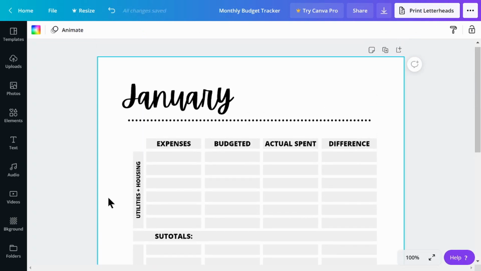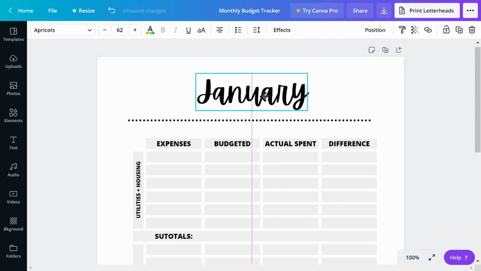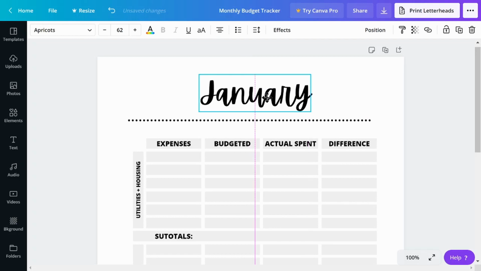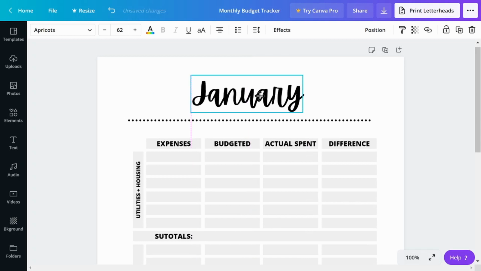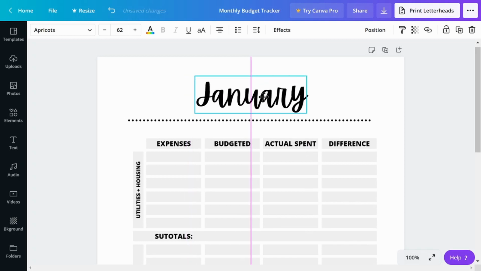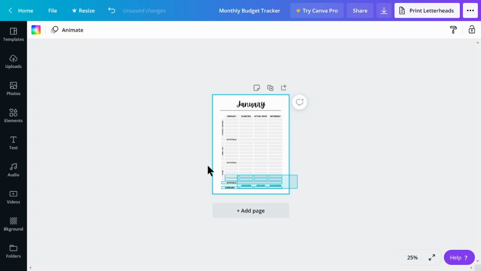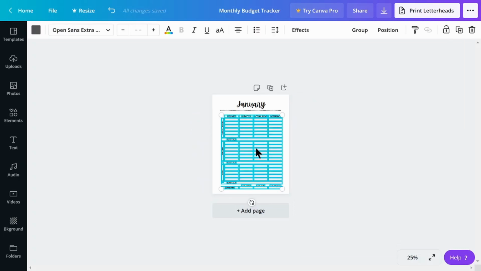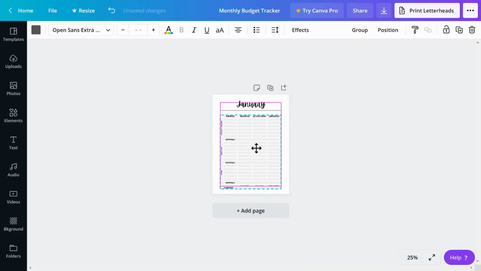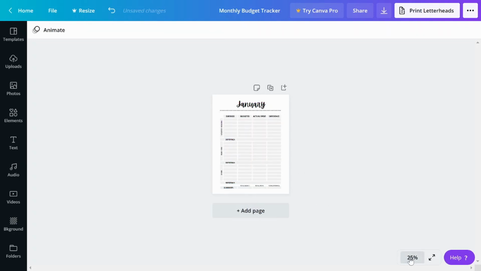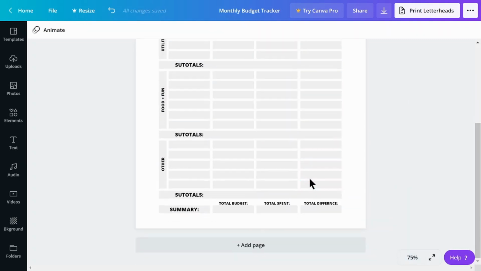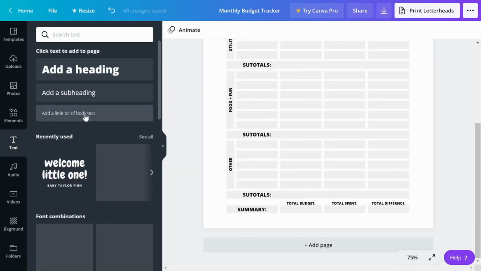So we've got this nice monthly budget tracker, but I figured I wanted to change the header, or the month, to be more centered and to take up some space there. So it just needs a little bit of adjusting to make sure that it's in line there. Gotta adjust the font size, of course, but let's see. So what's nice is you can highlight everything and align it as you need, so everything looks really nice and aligned and symmetrical. But here we are. So this is our total budget tracker.